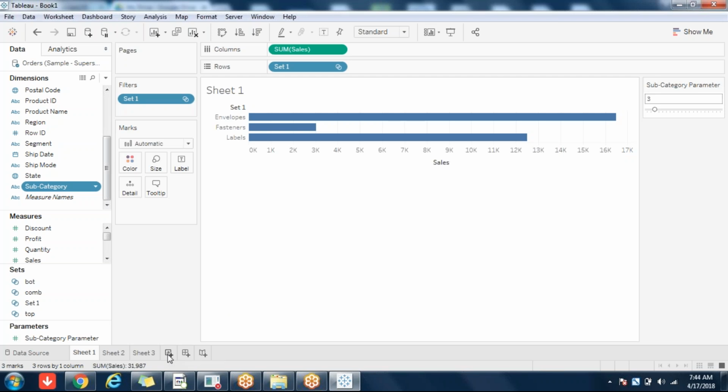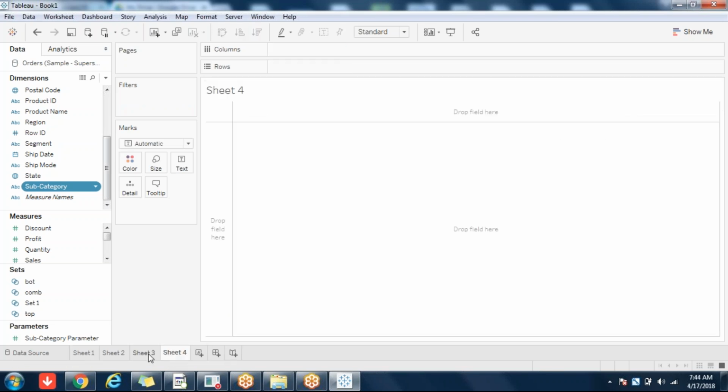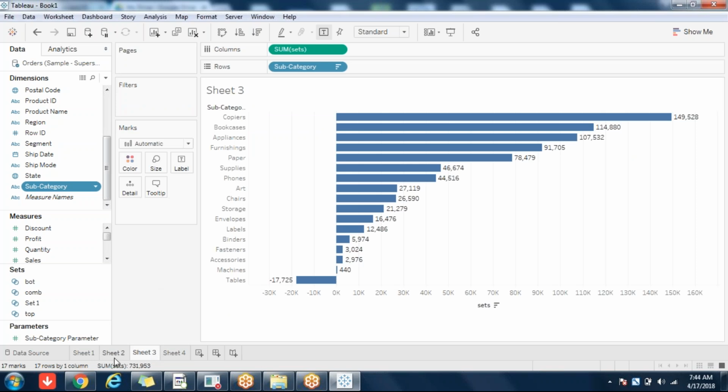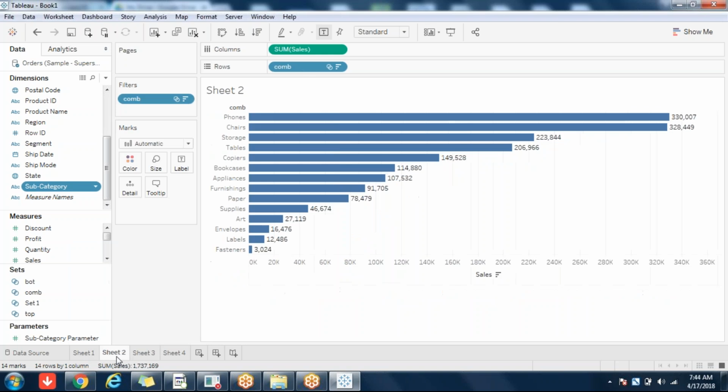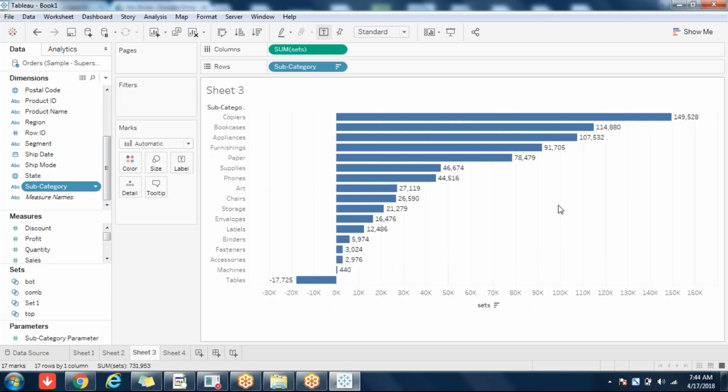Okay. RK garu, like in the previous example which you have shown, for the top part we are showing profits and the bottom part we are showing sales, right? So in a particular chart, at one time we can't show them, right? We should change the properties again. No, we are doing it right.